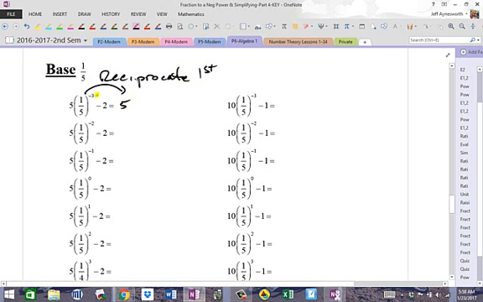So here we have 5 times 5 to the third power minus 2, which means we need to know our base 5. Okay, so we have 5 times 5 is 25. Oh, come on, Ainsworth. It's 25 times 5 is 125. Times 5 is 625. Okay, this is base 5 right here. 5 to the first, 5 squared, 5 cubed, 5 to the fourth. All right, so we have 5 times 125 minus 2. All right, that's 625 minus 2, or 623.